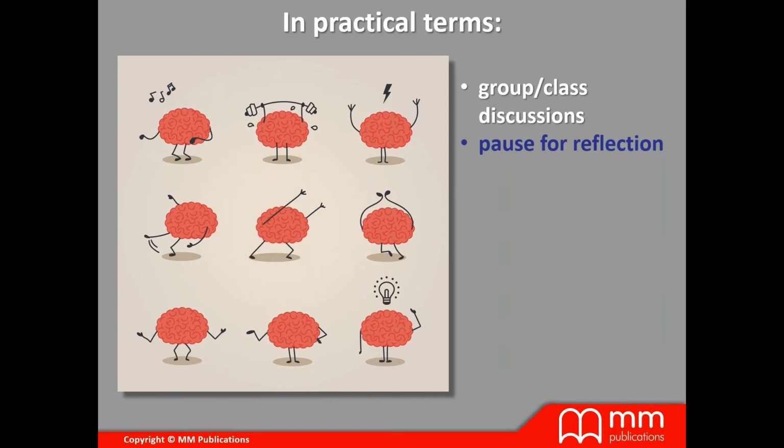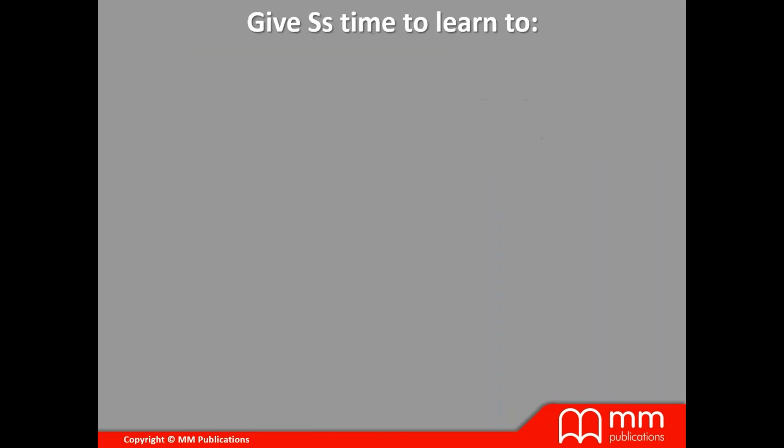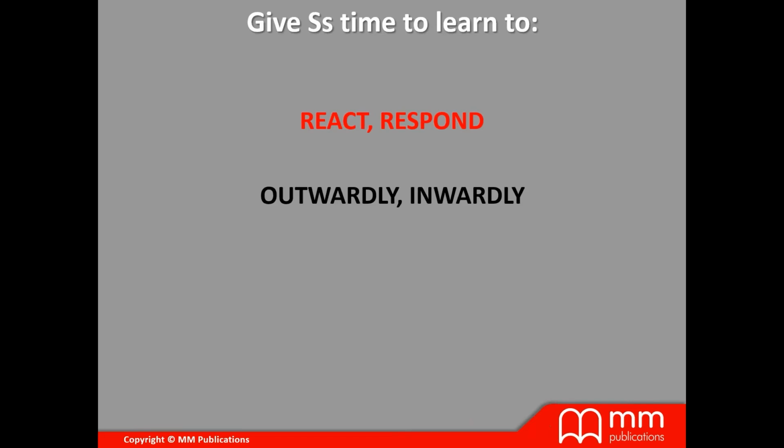So what we need to do during the lesson is sometimes give our students the opportunity to think. Give our students time for pause and reflection. You've asked them a question. Don't expect them to answer this question within a few seconds. Give them time to think and reflect. Give students time to learn, to react, to respond, both outwardly and inwardly, and of course, to react emotionally or intellectually.